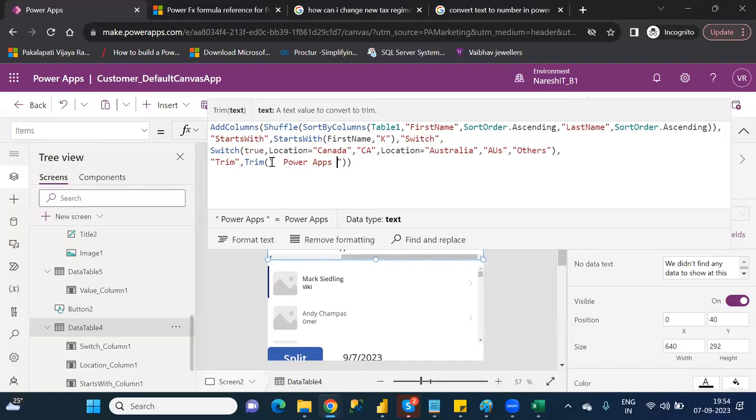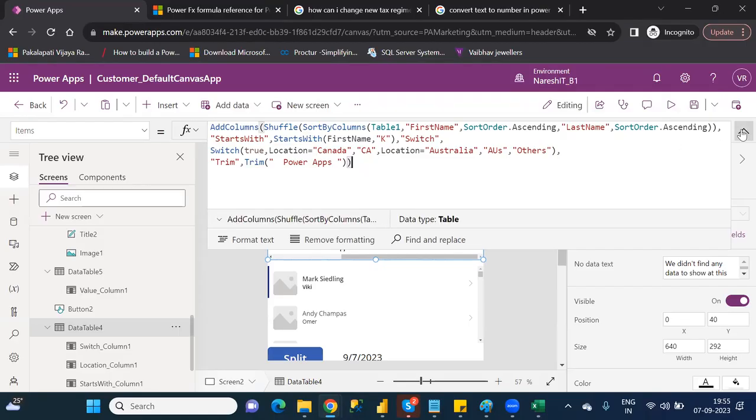Before P, are there any spaces? Yes, those will be removed. After the end of the string, which is S, are there any spaces? Those will be removed. But if there is a space in between words, it won't be removed. Very important point. Understand clearly or not?